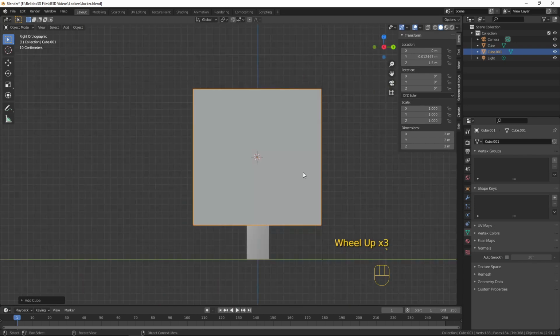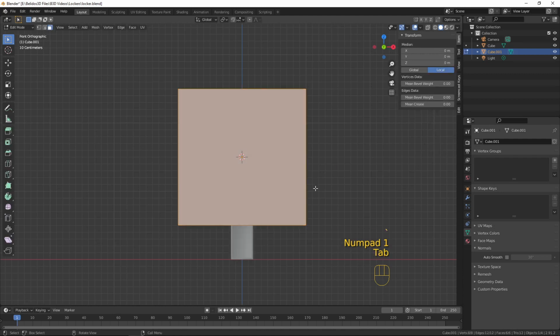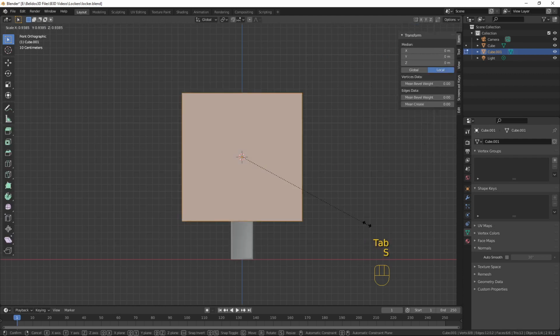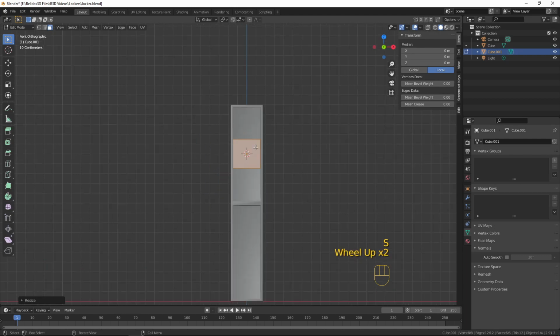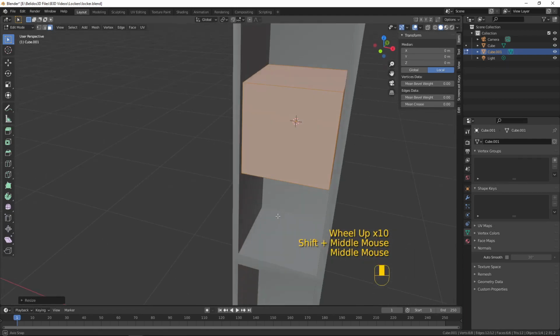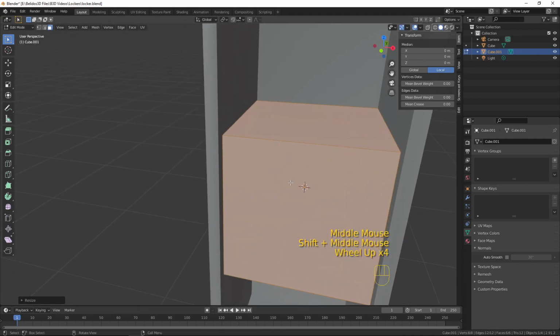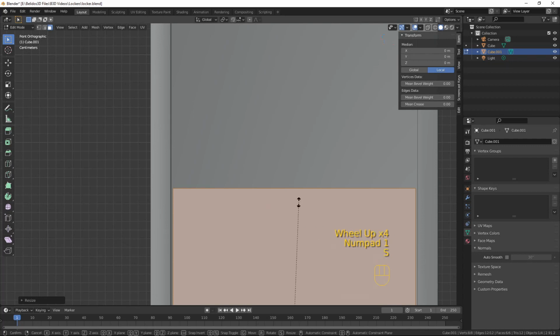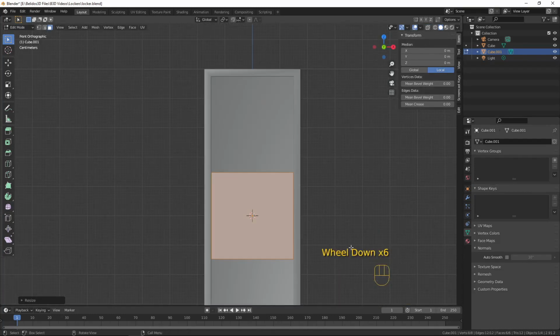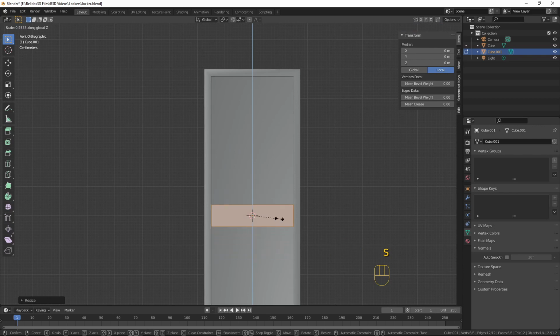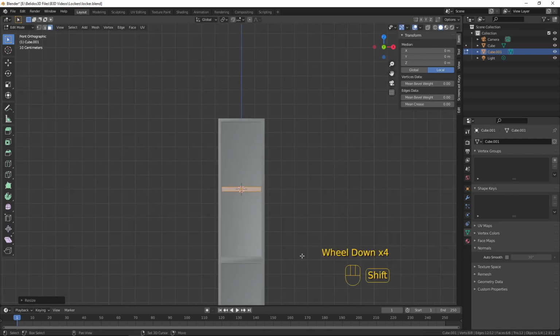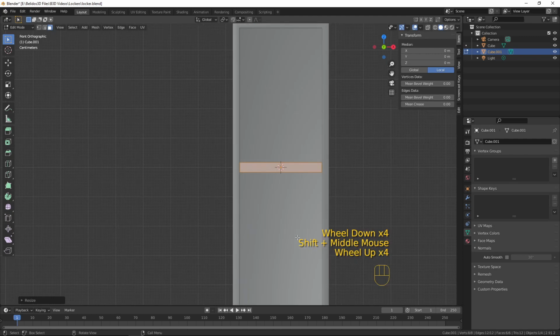So let's shrink this down to size for a shelf. So in edit mode, scale all the way down. Now what I want to do is get that in there, and I want it quite flush in there, but I don't want it perfectly flush because there's always gaps between pieces and things like this. So just about there should do the job. And S and Z to bring it down to about the width of a shelf, and I want it probably about half the width of this piece here. So about there should do it.